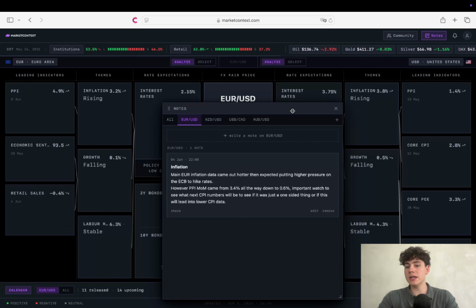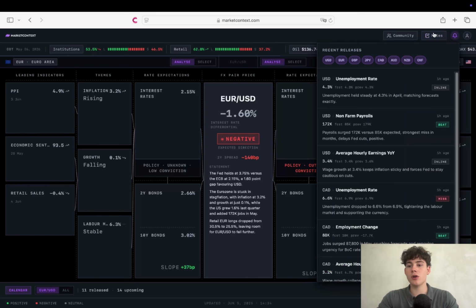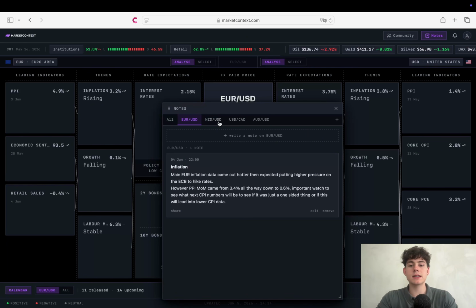Once I read through all of this, I now know exactly what I was looking at, and the next thing I'll do is look at our notification center on the top right to see what the recent shifts in data were for the last 12 hours. So once I go through all of this data, I then see if something has shifted, and then I'll update it inside my notes so that I now have created a new bias that I can use to trade for this day/this week.